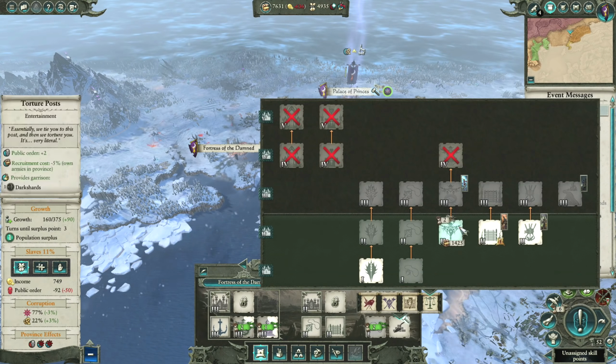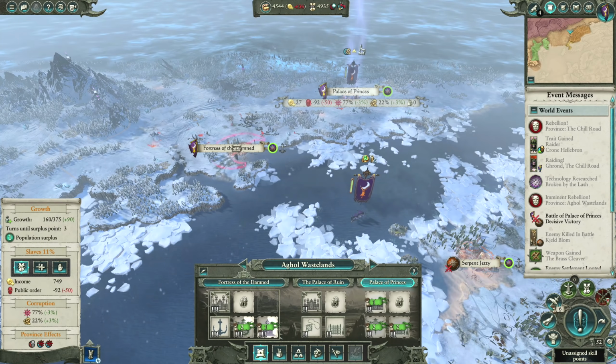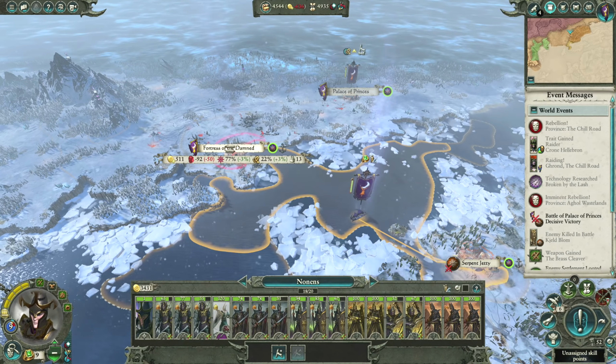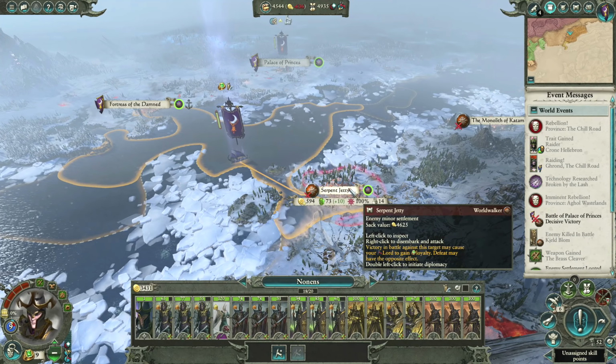Like, in order to hold on to the settlement or this province, I think that might be something worth doing. And we can also go for demand highborn hostages, see how much we can push that public order. We're currently getting provincial instability. We have corruption giving us minus 15 and minus 30 from conquest. I don't know what the cap is, but I guess it's minus 50 because it's probably higher than that right now. Let's go on with Nonons.